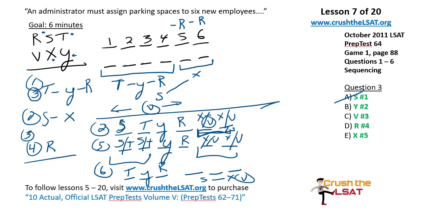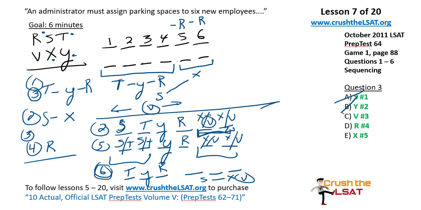How about B? Y assigned to space 2. Well, in answer 6 down here, we have Y in space 2, and as we know, we couldn't fully determine who's going to go in slots 4, 5, and 6. But of course, we just have to look at the master diagram itself, right? If Y is in 2, we know where T goes. It goes in slot 1, but R could be in 3 or 4. S has freedom to move around. V still has complete freedom to move around. So B is out. How about C?